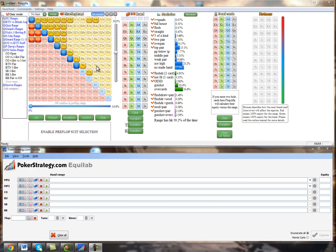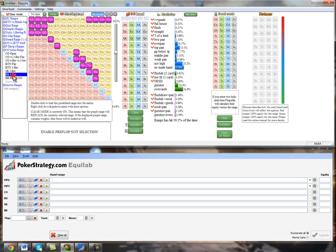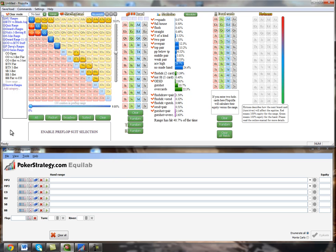So here is the small blind 3-betting range that I'm using in all of its glory. And if you remember, the small blind 3-betting range is what a lot of people would call a linear 3-betting range. We are only 3-betting or folding when we're in the small blind and facing a cutoff open. So because of that, we've only got the good hands in our range. It's not like the big blind 3-betting range, where it's more polarized. The small blind 3-betting range is a linear range.